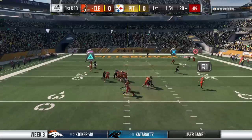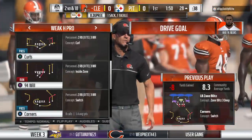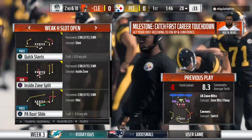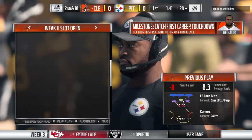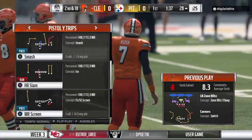From the red zone now, Kaiser under a heavy rush, and down he goes. Bud Dupree coming hard on the blitz. He dumps him for a loss of 8. Well, that play was the very definition of fast, quick, and in a hurry. Suddenly, he was there. Yeah, blink of an eye. That happened fast, and a big sack.